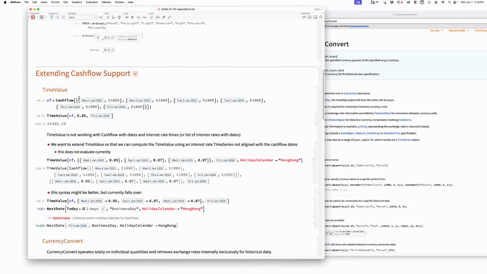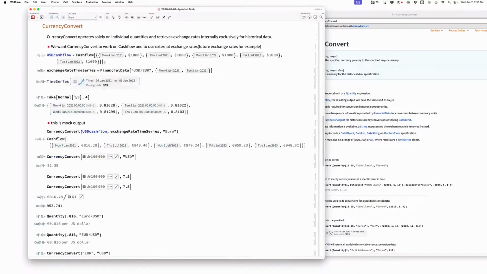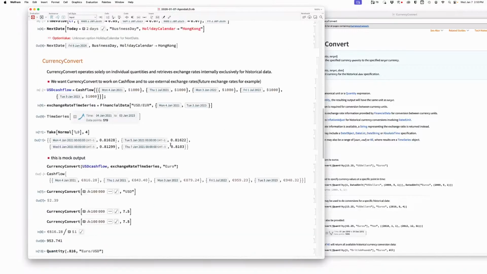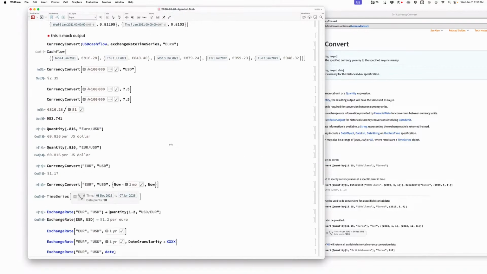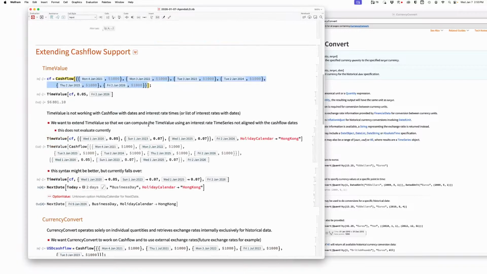Yeah, and I think the canonical form of cash flow, to be clear, should be cash flow over time series. Am I making sense? So if you type this in, you'll get a time series back. So okay, let's just make sure that this operates correctly together. When you said type this in, you get a time series back, you're saying it's still going to be cash flow head, but with a cash flow time series inside of it. Yes.